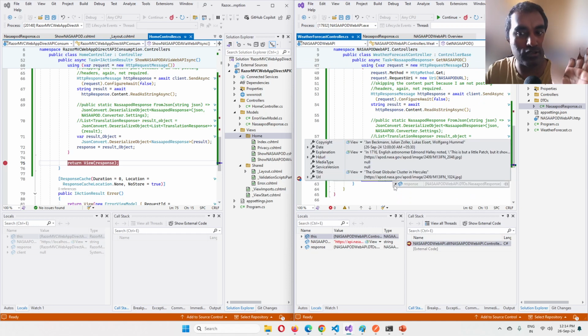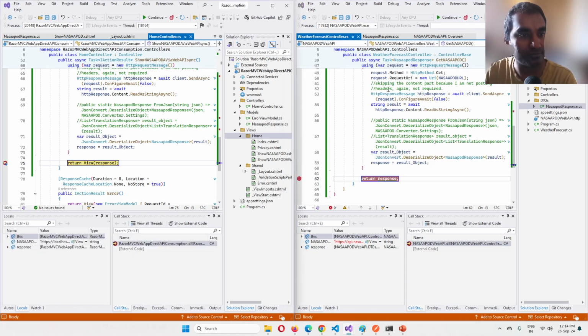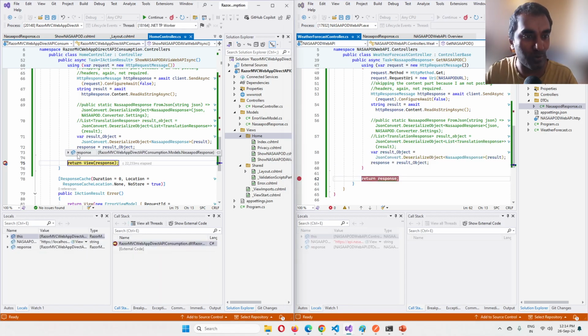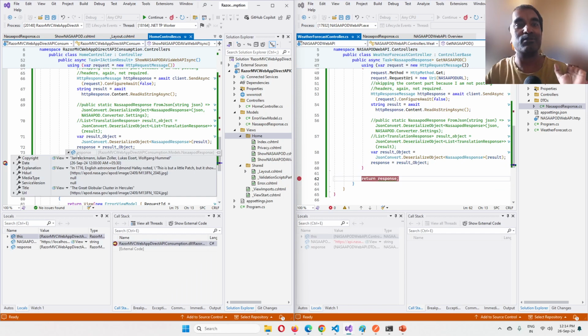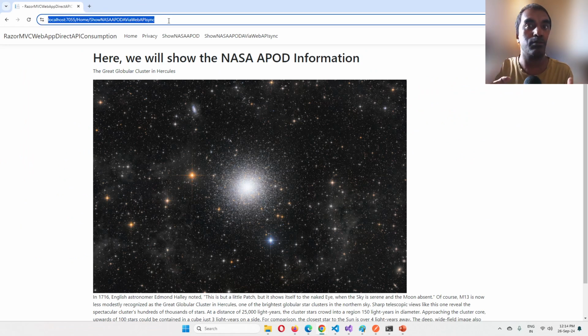We are still in the web API project. I got the response. Now from here, the information will be passed on to the web app. So let's see if that happens. There it is. Now if I look at the response, look at that. All the data is coming. And now if I click on continue, it works. Exactly as we expect. You can see in the top, this is from the web API, which I built a few minutes ago. And this one is from the web API directly from NASA.